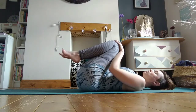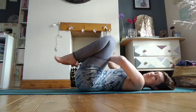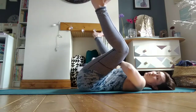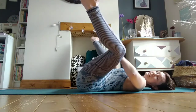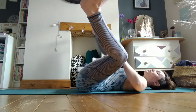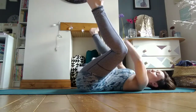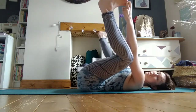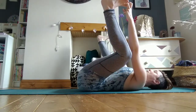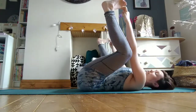but we're going to take a little gentle happy baby. So from here, if you bring your hands now to the inner thighs, we're going to flex the feet and we're going to start to draw the feet up towards the ceiling. And then take the knees as wide as you can without overstretching. And then I would just for now keep your hands to the inner thighs unless it doesn't feel too strained for you to bring the hands up to the toes. Okay, but you need to make sure that you're not overstretching. Chin to chest, tailbone towards the floor, and it's just a little bit of rocking again from side to side.